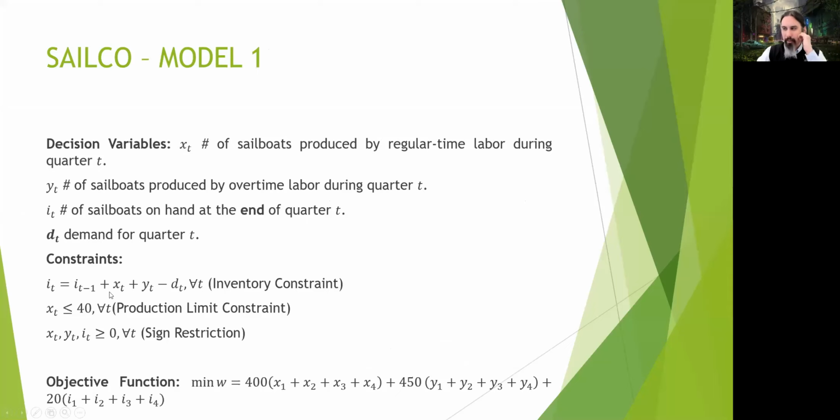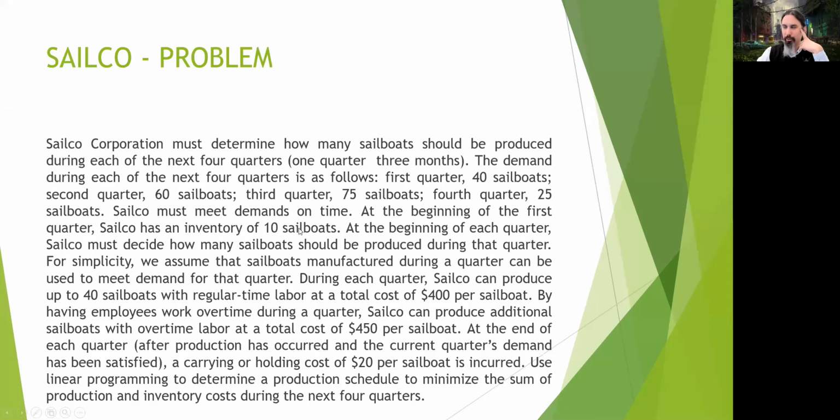Now, here, if you take a look at this constraint, how many rows of constraints do I have here actually? I'm just writing one row here for this constraint, but in reality, how many constraints do I have for just this one, this inventory constraint? How many rows do I have here? You'll know the answer because you know the problem, but if you need to remember it, take a look here.